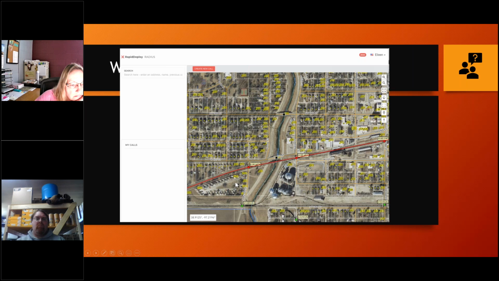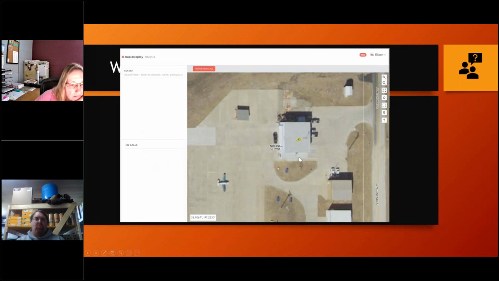There's parcel boundaries, obviously, but we also have train crossing numbers, which is important when there's an issue with trains, to communicate with the railroad with those numbers. And at this point, you start seeing road names a little more clearly. Everything's nicely defined. And then when you zoom all the way in, you actually see ownership information. We'll talk about where all of this stuff comes from. So this is what Radius Plus actually looks like.